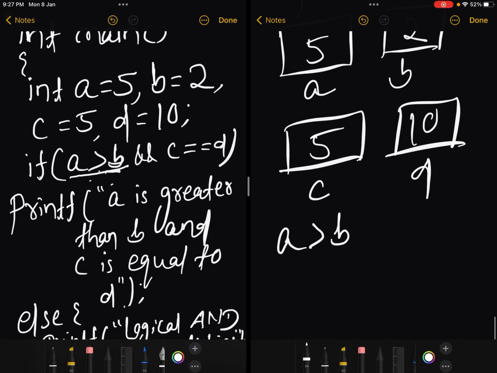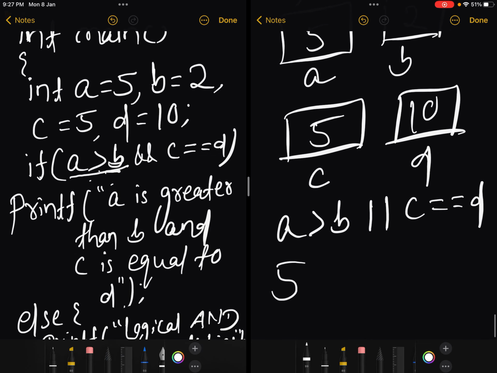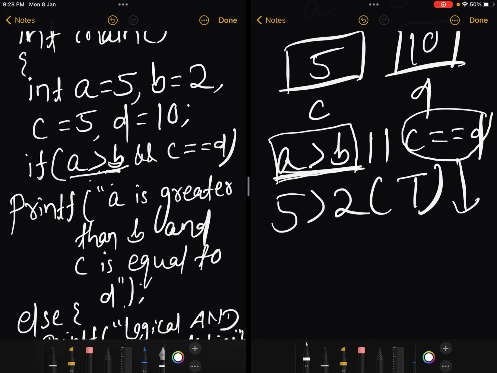Now I have to check a greater than b logical or c equal to d. 5 greater than 2, it is true. In the logical or case, if the first statement is true, then we don't need to check the second statement.